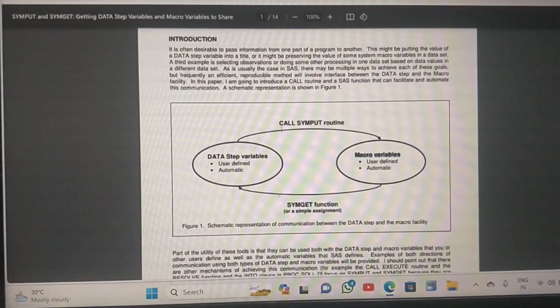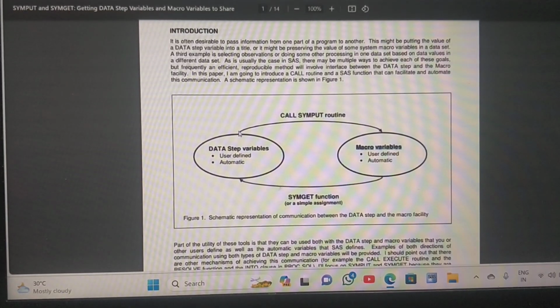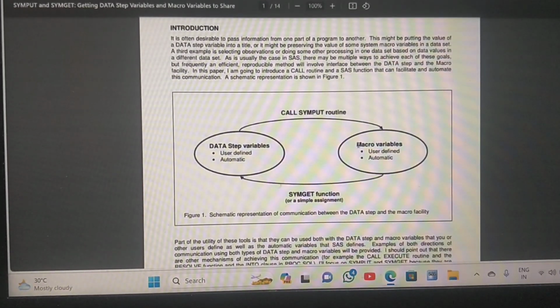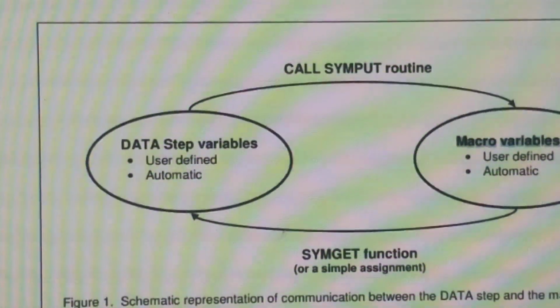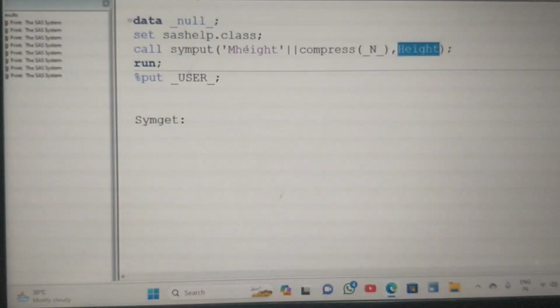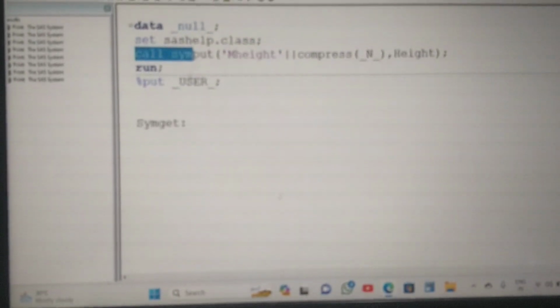See the arrow mark here. Please take any value from your data step and assign it to a macro variable. This is my code. I have taken the height variable from my data step and assigned it to a macro variable. This is called call symput.